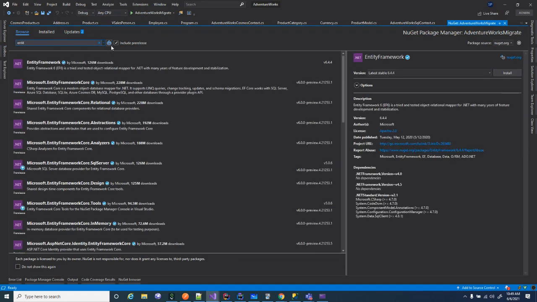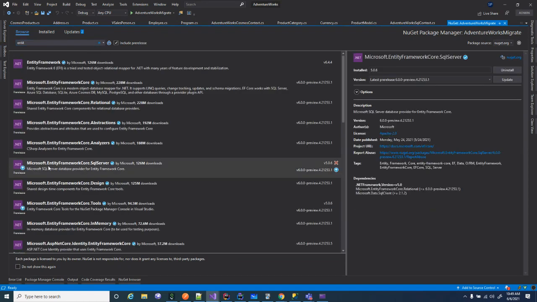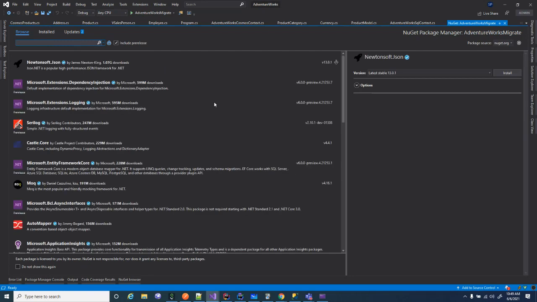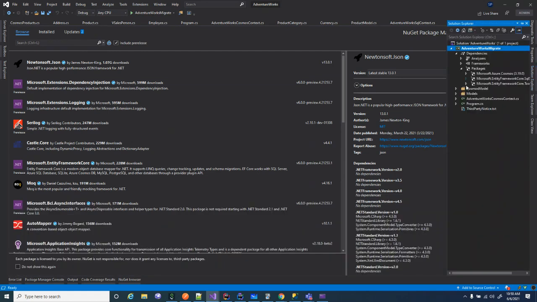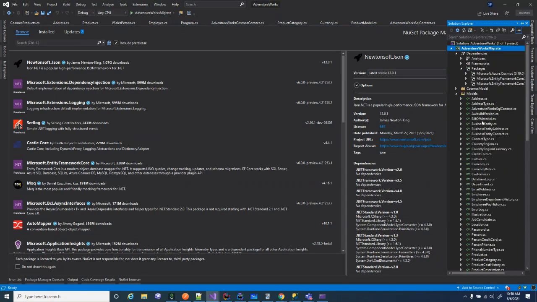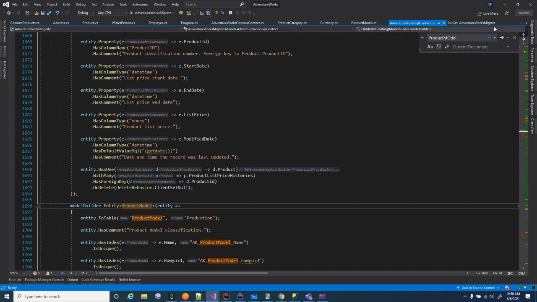So let me go ahead. Yes, you need to add Microsoft.EntityFrameworkCore.SqlServer, which is what you need to interact with your SQL Server instances. Here I created the models from the Package Manager Console. You just give this command, Scaffold-DbContext, and pass the SQL Server connection string. It will create all your models from the database itself. So if you see, it has created all of the models for me. I didn't create them manually. These things are openly available on the internet as we are in the .NET world. For Java it would be different; it depends on the programming language.